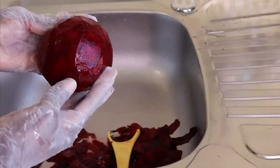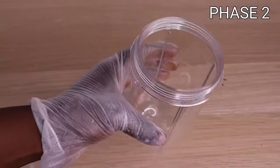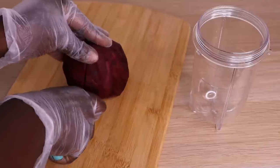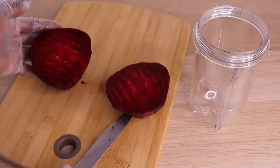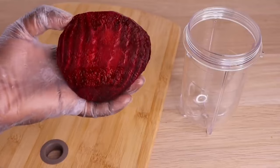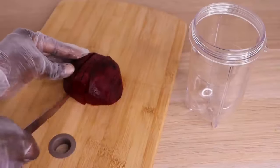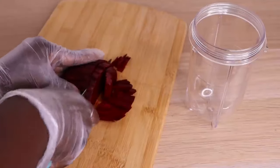Let's jump into the next phase. So now I will need my blender. I urge you all, try put on your gloves if you are treating your beetroot, because it tends to change the color of your skin. Though it goes away, I don't like it to stick on my fingers for too long. So what I will do now, I will need part of my beetroot, not everything. Over here I have close to 50 grams of my beetroot, depending on the amount of butter you want to make. So right now I'm going to cut my beetroot into a mini dice form that I will throw into my blender for easy blending.